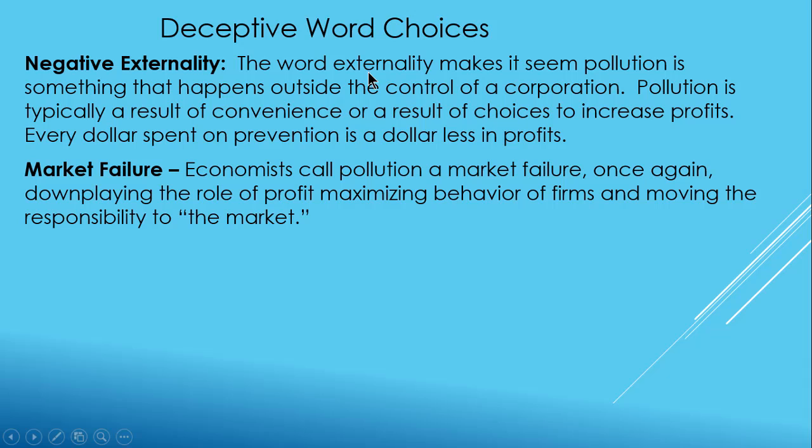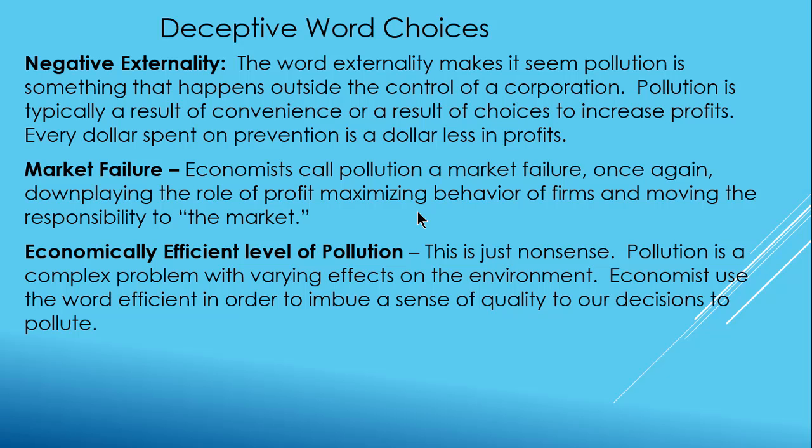Market failure. This is another word that economists use to describe pollution. This downplays the role of the profit maximized behavior of firms and moving the responsibility to the market. It's not a market failure. If I look out there and I've got plastics in the ocean, that's not a market failure. That's a failure of society to deal with a problem. Society is making convenient choices to not manage the garbage, and it washes out in the ocean. Pollution is invariably the effect of convenience.